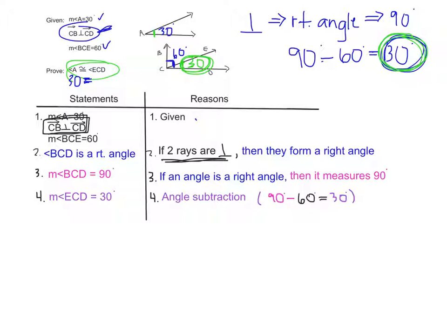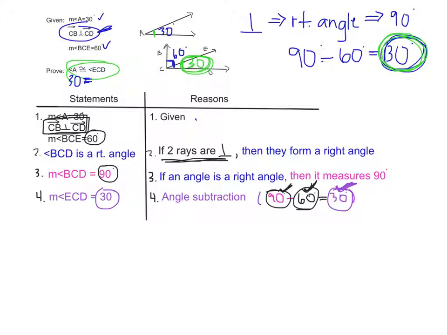Okay, here's how you're going to read this. The left side has to be numbers that are previously established in other steps. So I can look at the 90 and say, where's the 90? Oh, here's the 90. Yes, that one's established. That's a check mark. Okay, 60. Well, where's the 60? Oh, here's a 60. That's previously established. So if you can't find these two numbers somewhere up above the current step that you're on, then you're not ready to say subtraction. The right side, when I see this 30 on the right side, that should match straight across and be your current step.